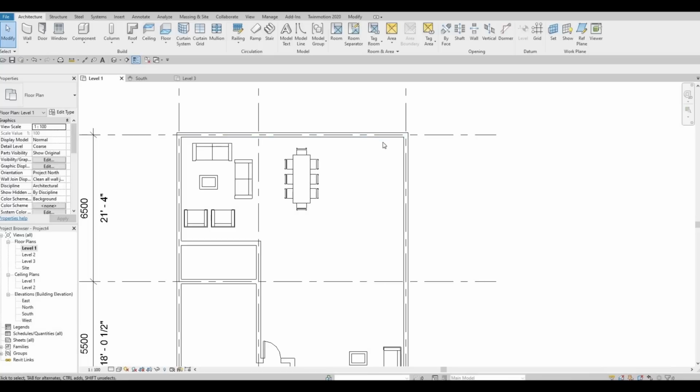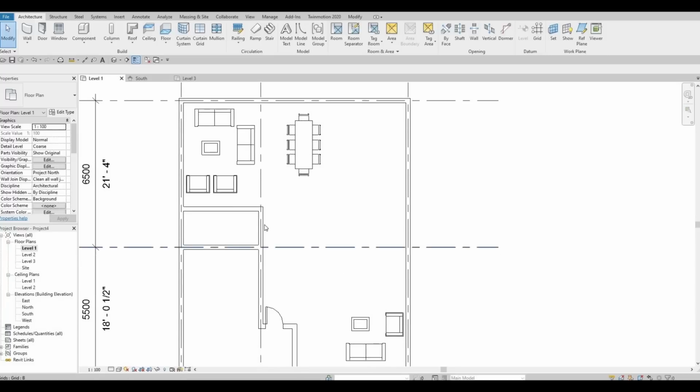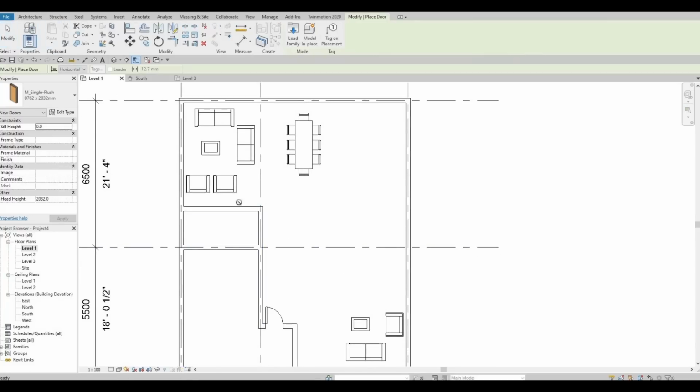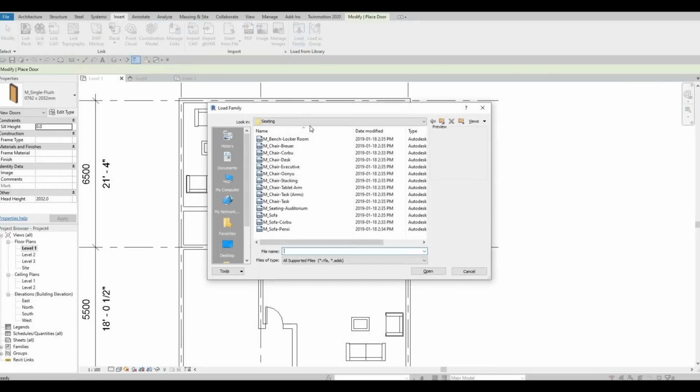I will have our kitchen here and then the stairs right here. And then we're going to add a door right here. I'm going to change the orientation for this, and this will be our powder room. For now, let's go and insert the toilet.